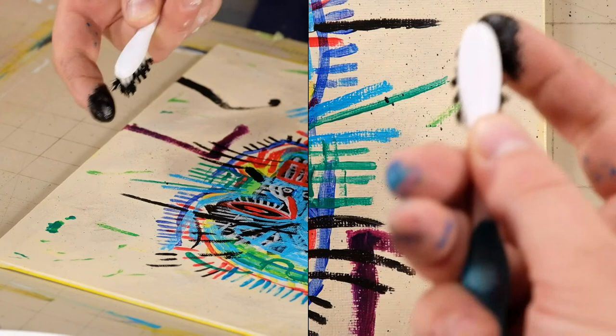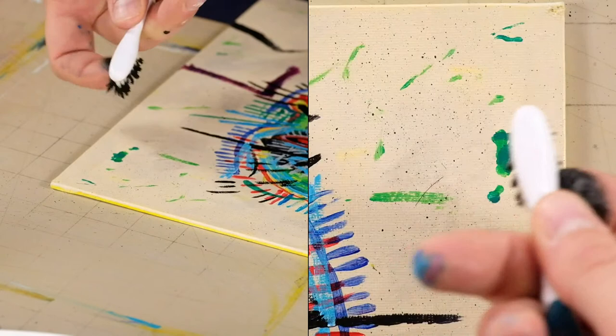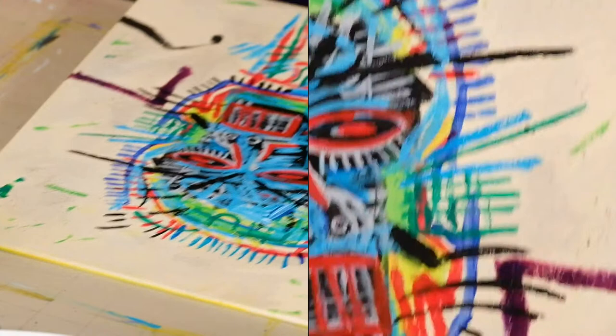I see Paula says this kind of painting would be great for little kids to do. Can you imagine doing this kind of thing with little kids? They would just lose their mind, spraying little droplets of paint everywhere.